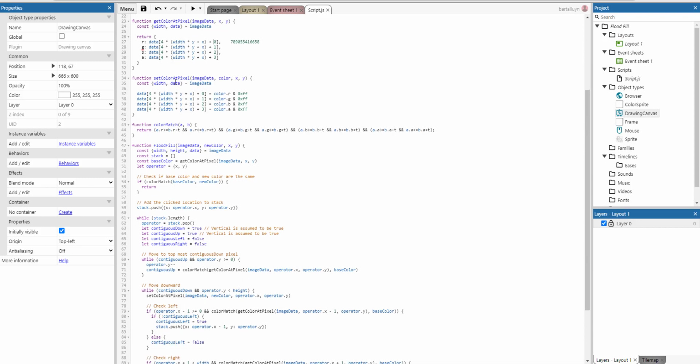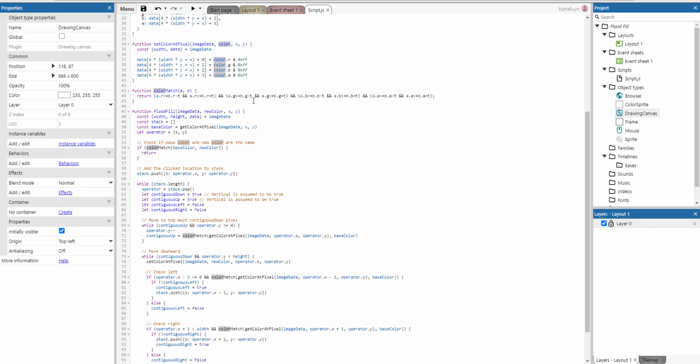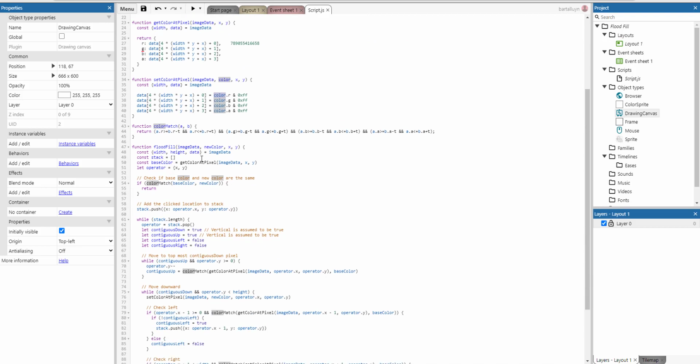And there's also a set colored pixel function, which is the vice versa, of course. We do the same calculation here, and we set the red value, the green value, the blue value, and the alpha value. So those are the helper functions.